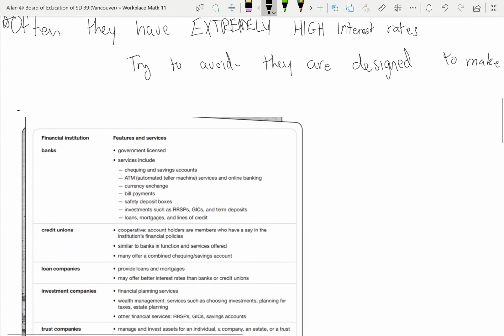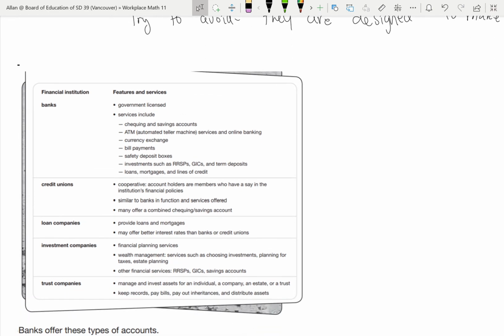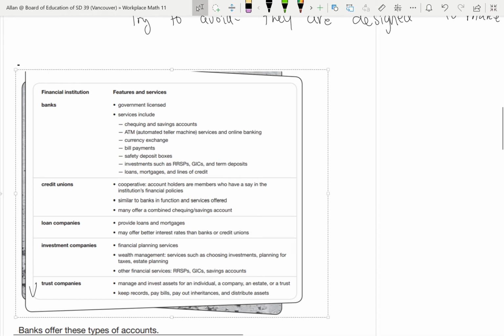Moving on, we'll talk a bit more about this later, but for this, financial institutions, here's some things that are offered by the different companies. The one additional one that we have down here is a trust company. They deal with like a will or an individual's estate, so all the property and stuff that they own. And if someone dies, this is the company that would deal with who gets the inheritance and stuff like that. Generally speaking, they don't deal with other things.